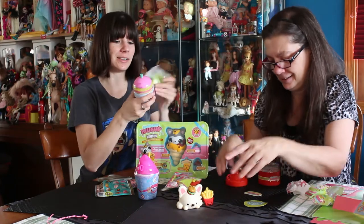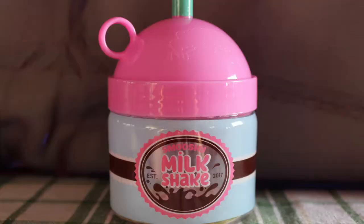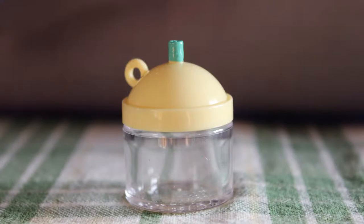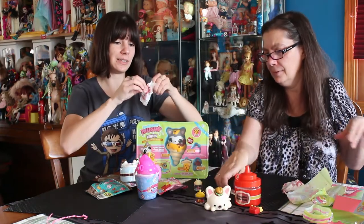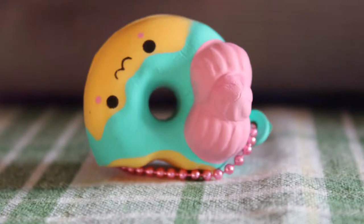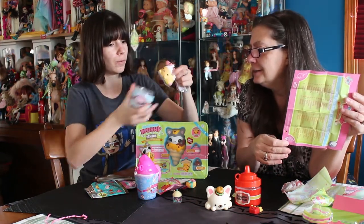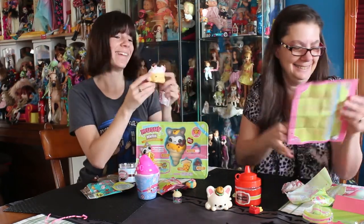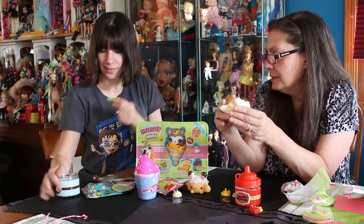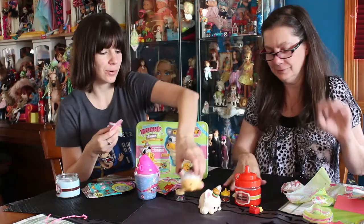Alright I'm going to open this one, which is the same series — just the basic one. And it looks like it's a milkshake. Inside this milkshake container we have a little container with the keychains, and we have my surprise bestie which is a donut with the bite taken out of it. That's cute. So it's Bitsy Bunny, and then inside here, Danny Donut. That's adorable. And they do feel really weird — they feel like the orange peanut candies, really mushy. That kind of stuff. That's so cute. And then it comes with a name tag.